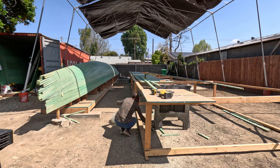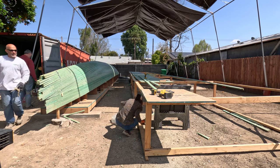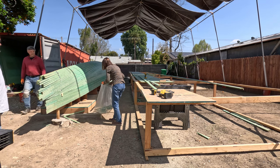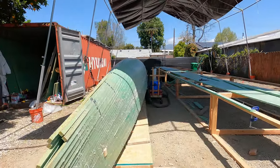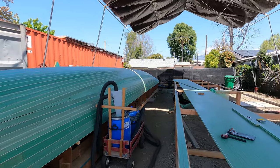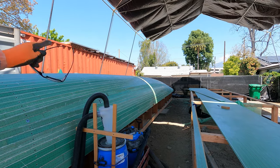People who know the admiral know she is a very tidy and organized person. Since we finished the last pieces, she started collecting all the little scraps and getting the yard ready for the next stage. We have finished the entire strip planking all the way down. The last little one was a pain — just a little sliver. Next up: remove all strips on one side, peel the ply off each one, and epoxy them back onto the hull permanently.